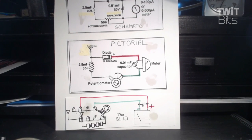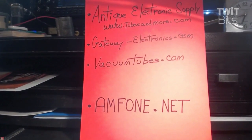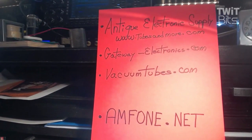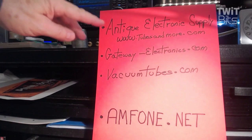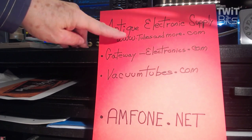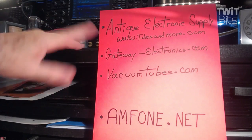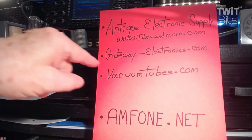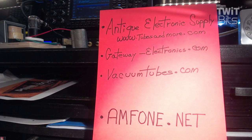Here is a list of some of the companies that you should go spend some time looking at their sites and get their catalogs. A couple of them are really, really good. Antique Radio is just marvelous. Antique Electronic Supply, tubesandmore.com. And Gateway Electronics is also wonderful. But if you need any tubes at all, the best place I find them is a site called vacuumtubes.com. That's WB0SND, and he's really a good guy, and he can help you. AM Phone Net, check it out. That'll give you a lot of information about AM and some of the operations and fun things that we do.